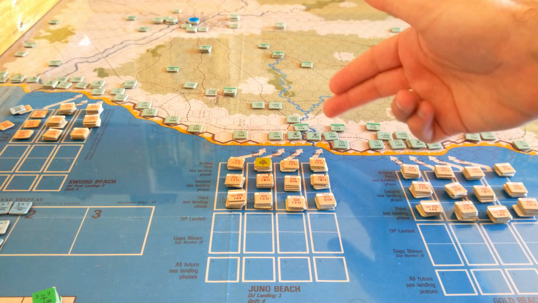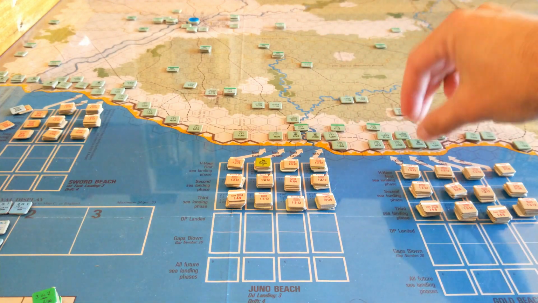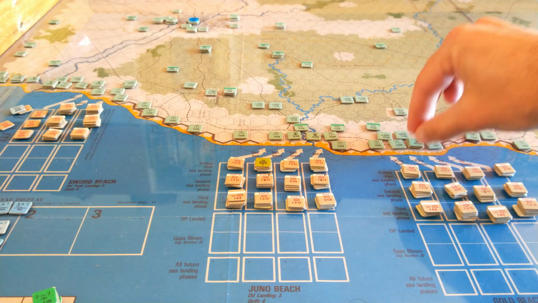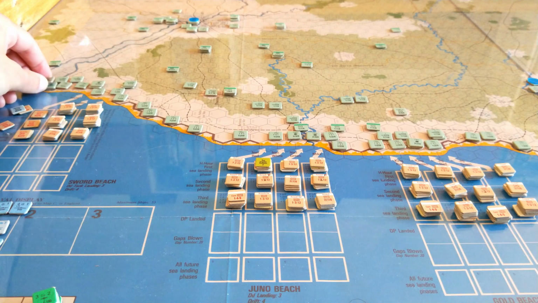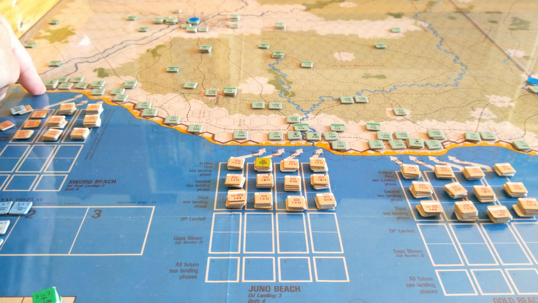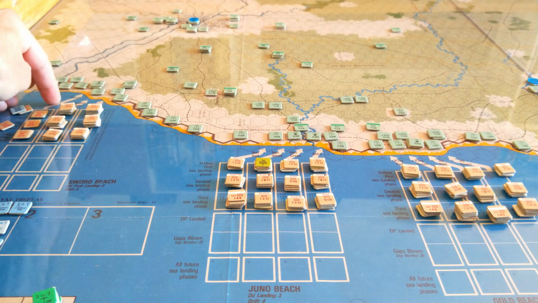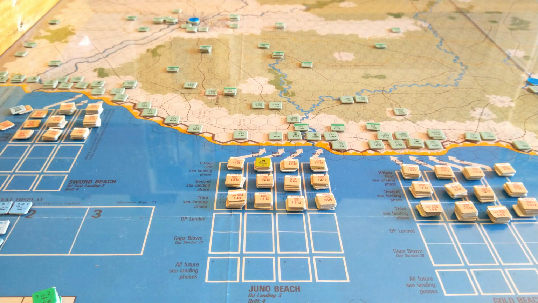There's only one hex, one unit stacking along the fronts here for most places. This is a difficult point here with a resistance nest and a strong point. There's some very strong points out towards Ouistreham, out on the far left. You can see here two strong points and a resistance nest in the one hex. That's going to be very difficult to crack open. Fortunately, the beaches are here, so they land here, and they'll have to deal with that after securing the beaches.